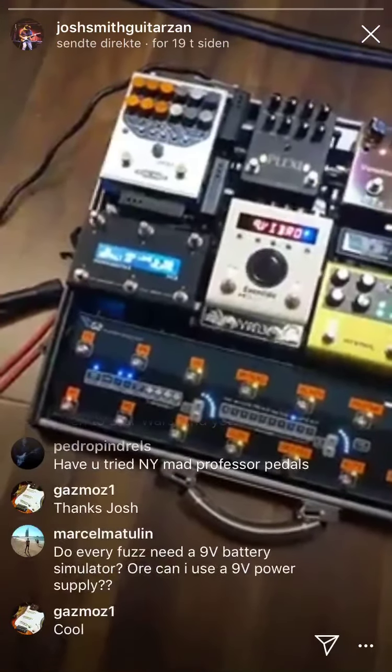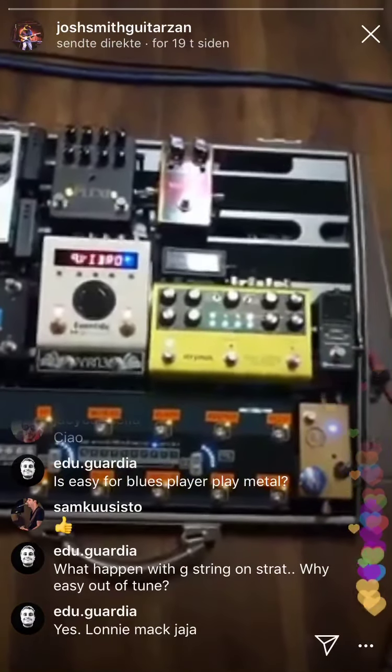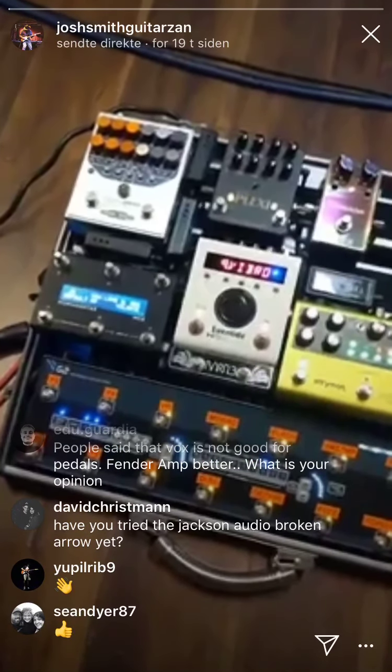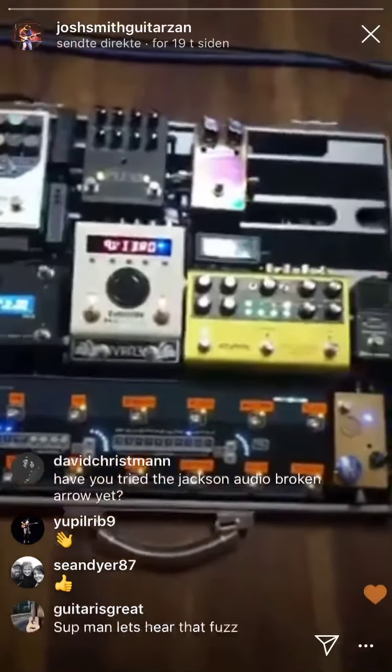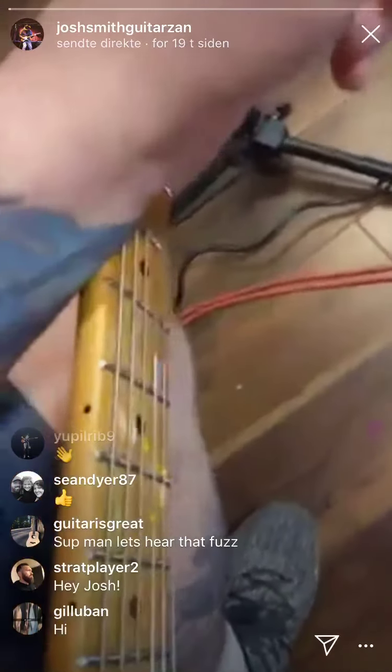Just messing around. Hooked up a fun rig. Plugged in the big board. Having fun with it. And I've got it plugged in to 2 amps.